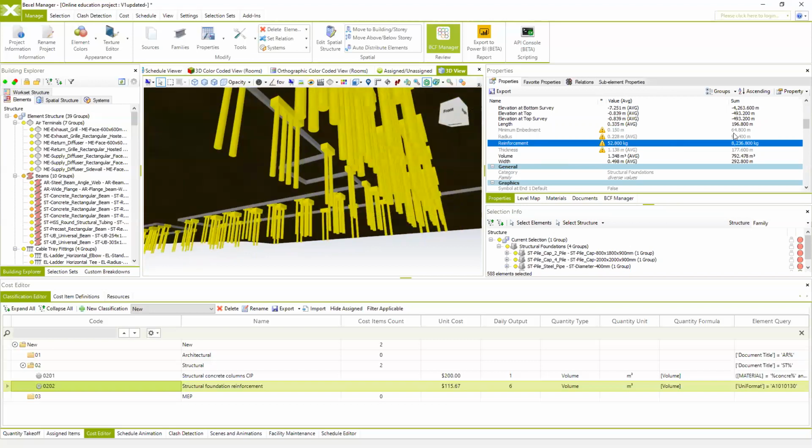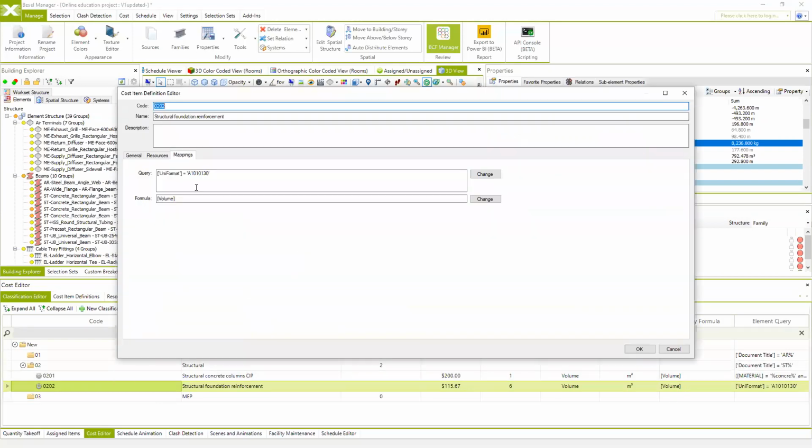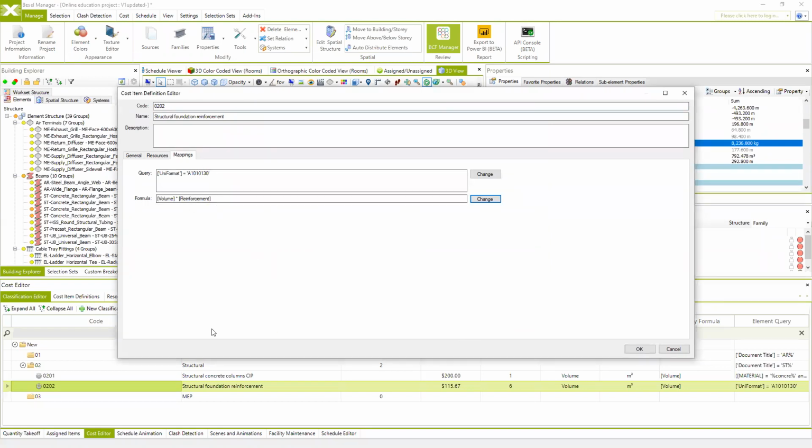So if this is the property that you have, you can use the available properties to create your cost items and specify the formula which will be used to calculate the price. I'm going to use edit, and instead of volume, we can use the additional property, in this case, reinforcement, to tell the system to calculate these two properties and to calculate the quantity of reinforcement automatically.